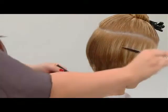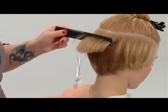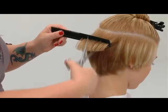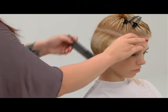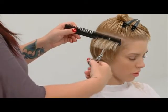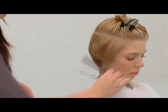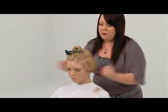The weight line is detailed by elevating it horizontally in the comb and using deep parallel point cutting. Once again, the balance is checked before continuing.